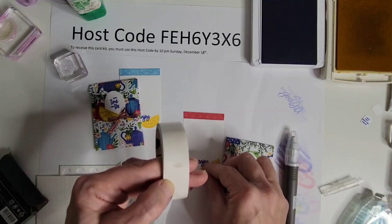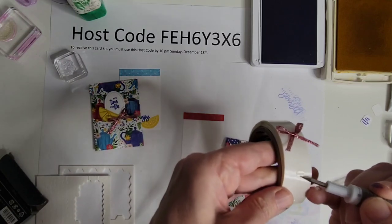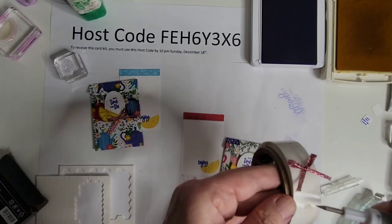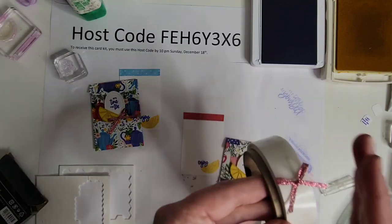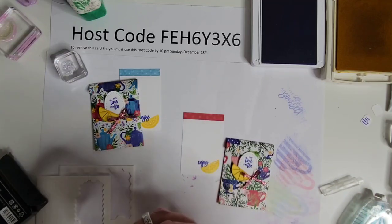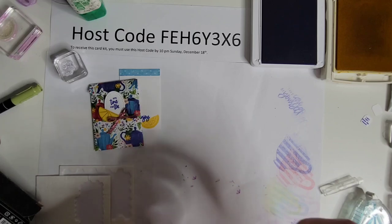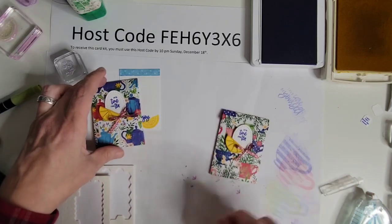I think you could. I forgot to make sure I was in the video. Okay, just to recap, what I did is I used the poker end of my pickup tool, and I folded that glue dot in half. And I did it a lot better the first time than that. That time was a hot mess. I hope the first time was in video, because it went nice and smooth, and it just folded right in half, and it was lovely. Okay. Now we'll just put that little bow there, nice and easy. And that is done. Look how cute it is. I love that. So then you just slip your little card in there. And when you have tea, just stick a little tea bag in there. And that is that.